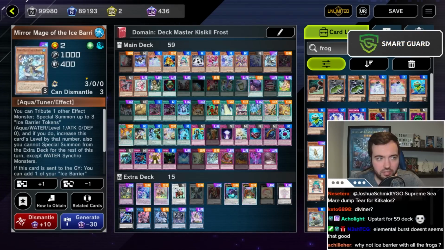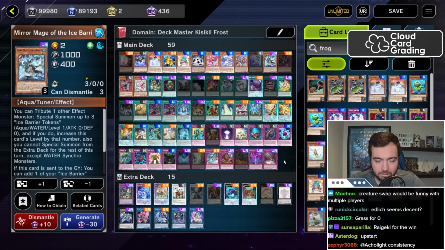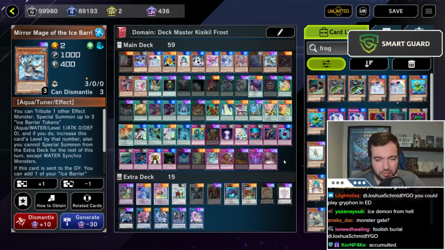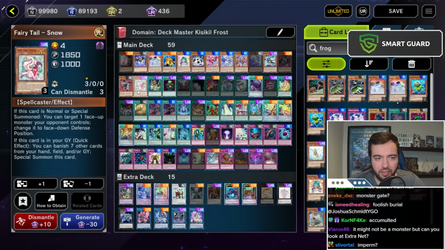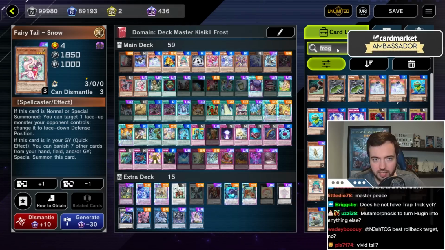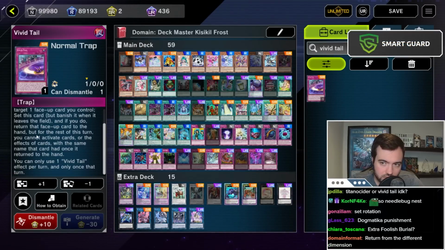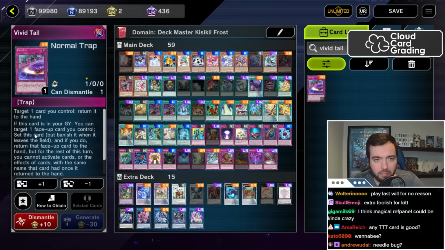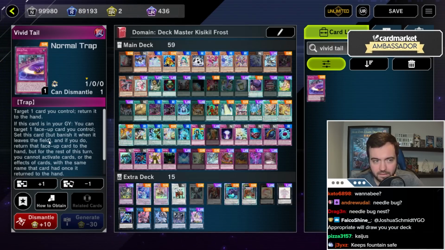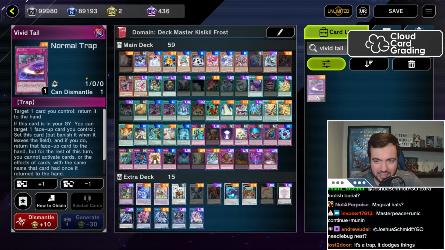Why not Ice Barrier with all the frogs? It's here. Mirror Mage and the spell are here. One of Reckless is bad. Foolish Burial I also don't think is great. I'm not sure if Snow is good enough because we don't mill that much. We don't play any milling except for Kid Colors. I don't know if Snow is the one. Vivid Tail? What am I trying to bounce with Vivid Tail? I'm not sure. Keeps Fountain safe? We can bounce Fountain, I guess.